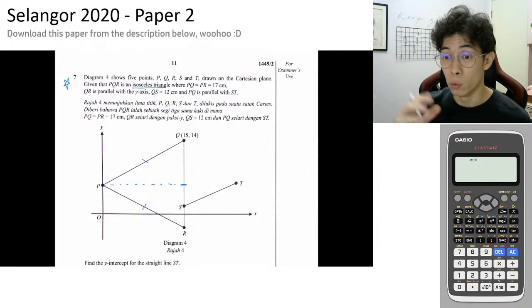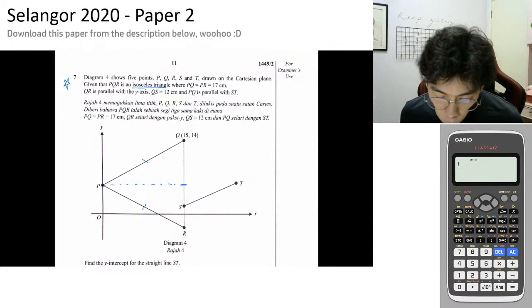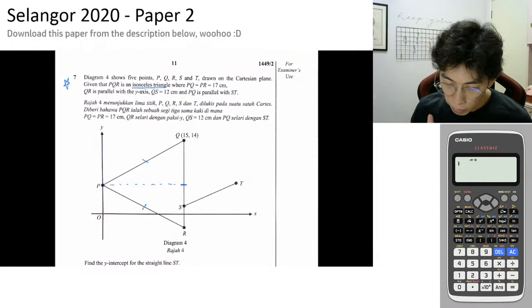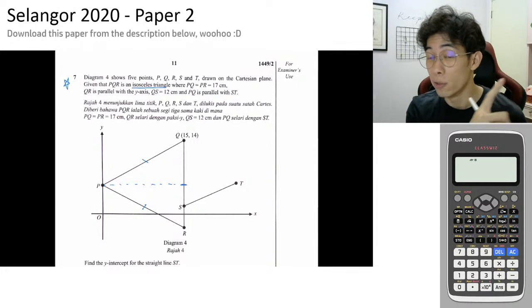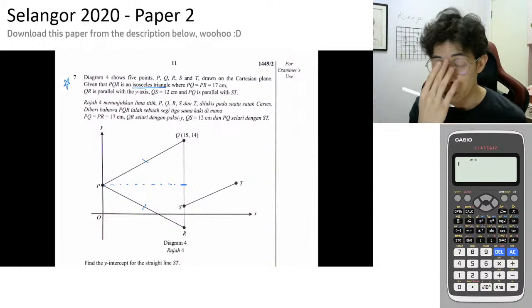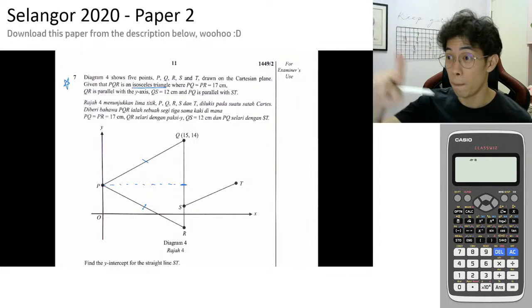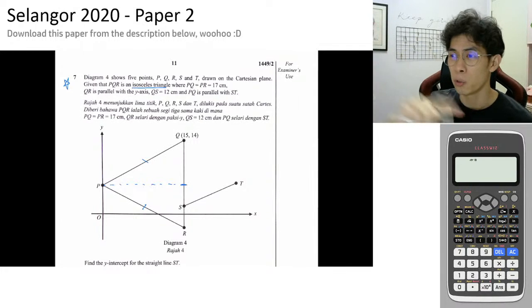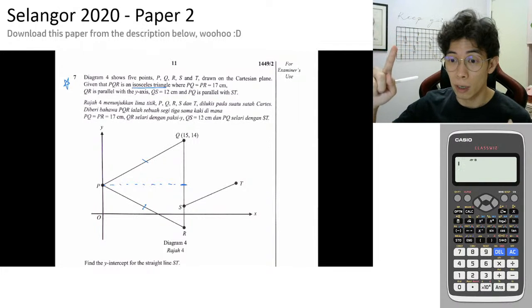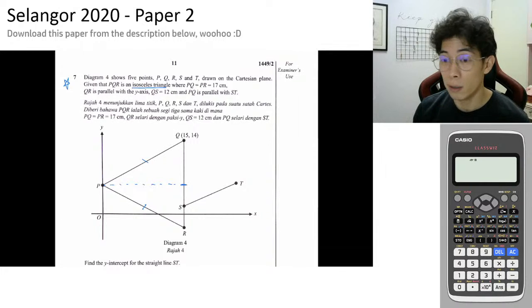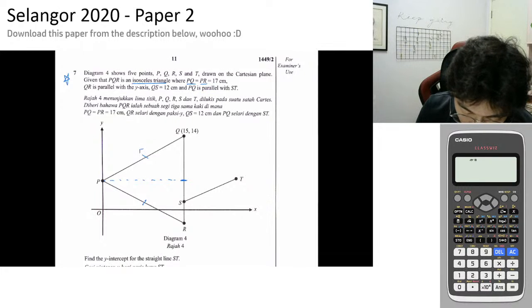So whenever I see this, I'm like, oh okay. PQ equals PR. I'm not sure whether you still remember, just now in our last-minute class together on Zoom, I said that whenever they give you a slide, most probably there will be Pythagoras theorem. Let me show you something. PQ, PR, this is 17 and this is 17.